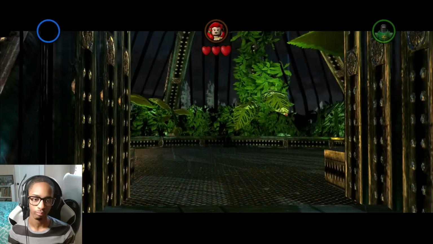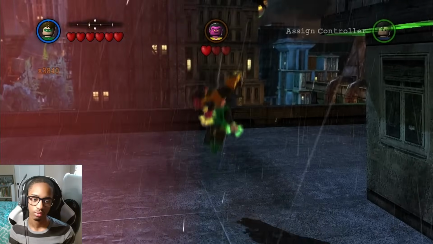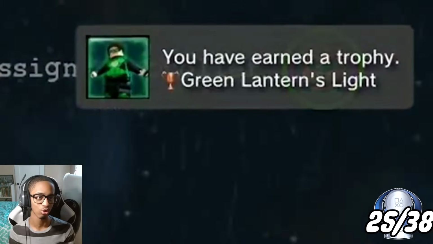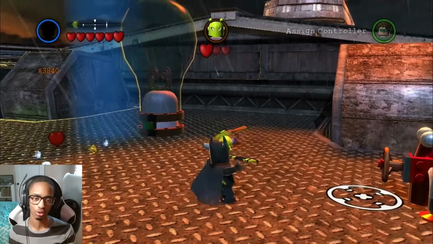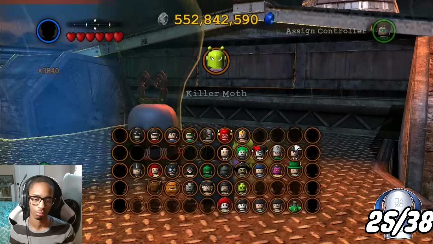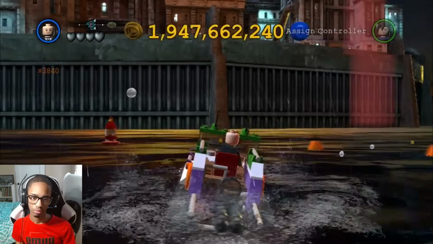Accidentally testing a custom character. Test hero? What? And defeating Sinestro as Green Lantern. Green Lantern's light. Nice. And of course, after defeating the last boss, I got the trophy for unlocking every supervillain. Chat? Oh, supervillain. After the bosses, there isn't really much else outside of that.